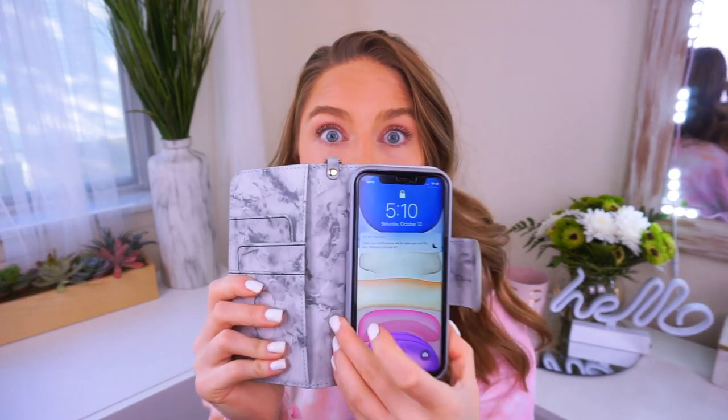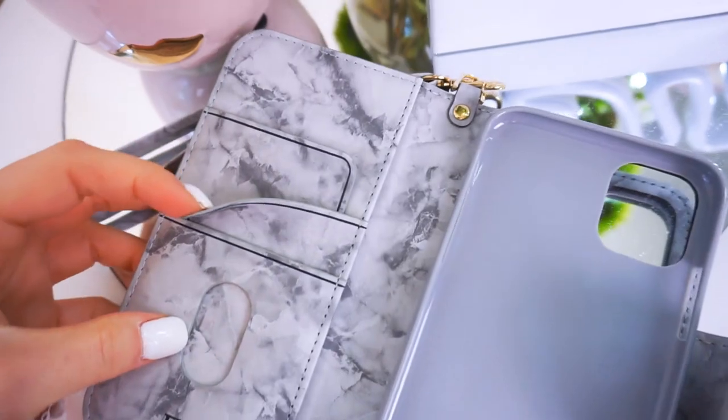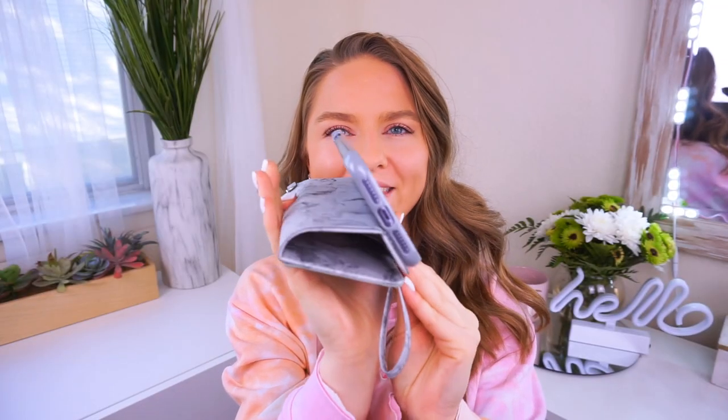Next I have a 3-in-1: a wristlet, a wallet, and a phone holder all in one. It's in this beautiful marble color — they had other prints as well. It opens and closes with a magnetic closure, and inside it has an actual built-in phone case to hold your phone. It also has places for your ID and cards and then a place for cash. It can also convert into a little holder for your phone so you can set it up on a desk. It has a cutout for your camera so you can take pictures without removing your phone. It's really good for on the go — I love that this has an actual case so my phone stays in there and I can have everything in one spot.